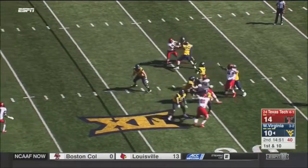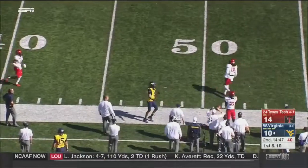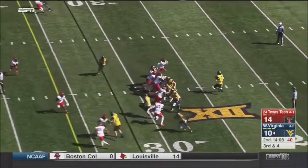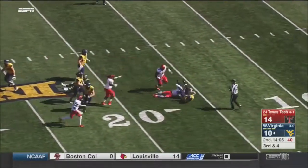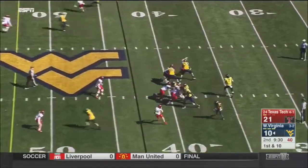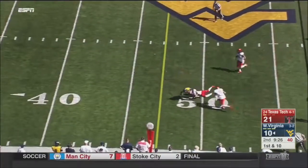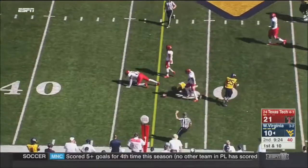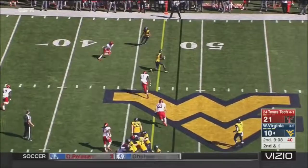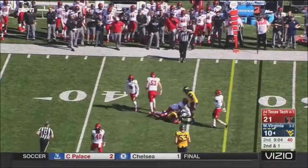Greer knocked around a good bit in the first 15 minutes, but has all sorts of time. Here comes the pressure off the backpedal — Greer still standing and toppled on that next play. Against a four-man front, he gets rid of it across midfield and takes a shot downfield. Second and very short.